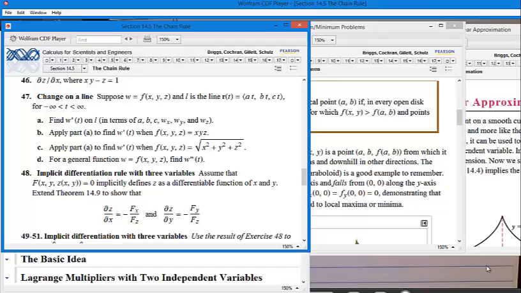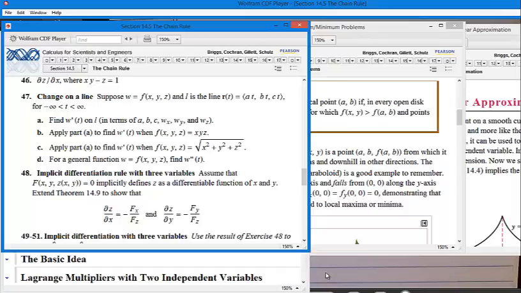Think of it this way, maybe the line goes through space, and as you move along the line, something you can measure changes. It could be electric potential, or heat, temperature, I don't know. But the point is that as I move along this line represented by r of t is at, bt, ct, w changes. W is based on that. And so, you have a couple things going on.